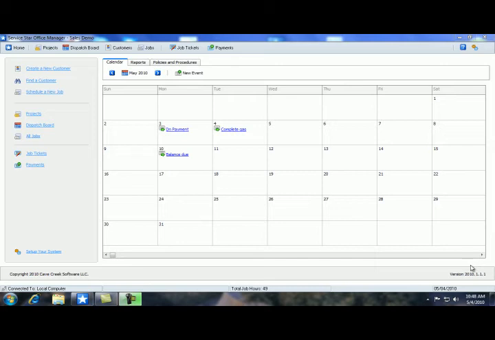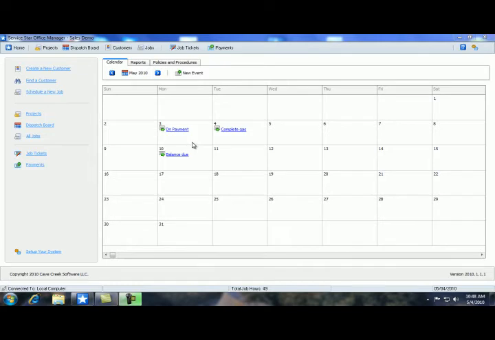Now let's take a look at the project capability of ServiceStar. On the front page, or the main menu, you can see on the calendar that we have shown here different milestones that have occurred from the project side of the business. These are milestones that lead you to invoicing action, that the milestone is now complete and you need to bill or invoice the customers for these particular items.